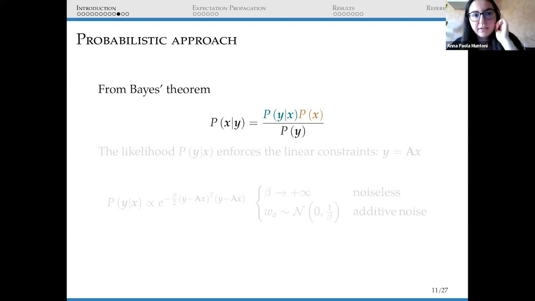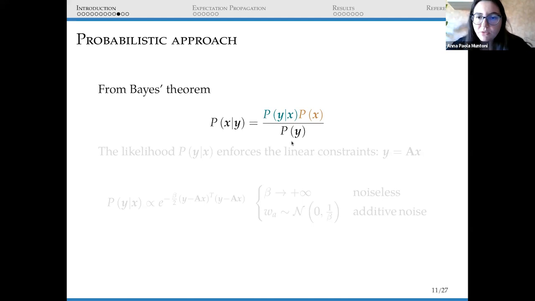And we exploit what is called the Bayes theorem. So we want to investigate what is the a posteriori distribution of the signal x given the measurement vector y. And this is equal to the probability of y given x. This green probability is called, in the Bayesian framework, the likelihood function of the data, in this case y, times the probability of x. This red probability is called in this framework the prior probability of the signal x, all divided by the probability of y.